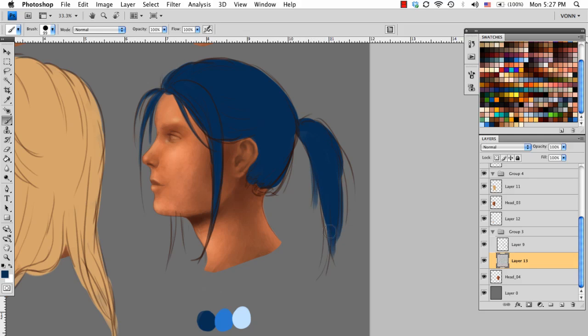And for this, I can kind of just fade off near the end where the tips are, because that'll be less dense than where it is near the top. And just like before, I'm going to create a layer underneath the head to get these strands that are coming from the right side of her face.